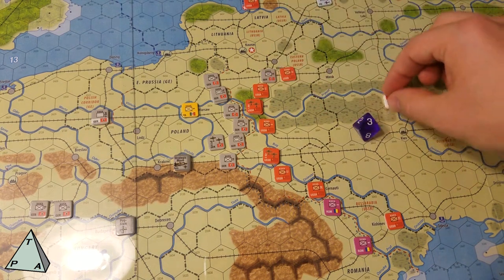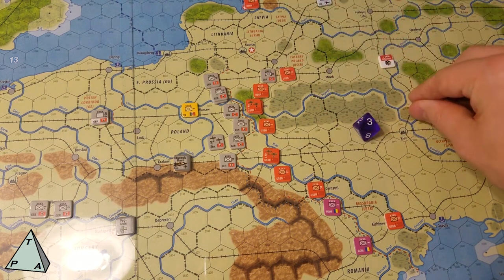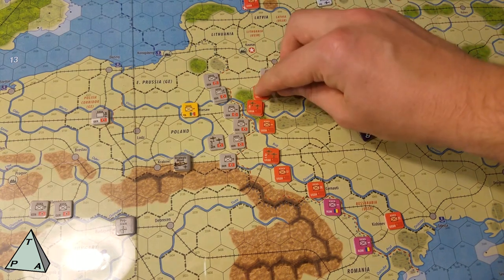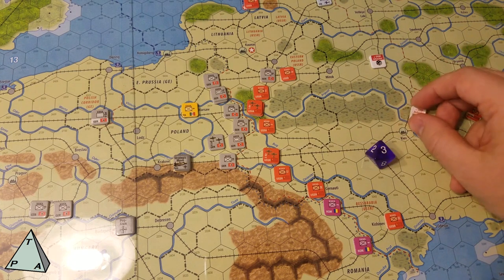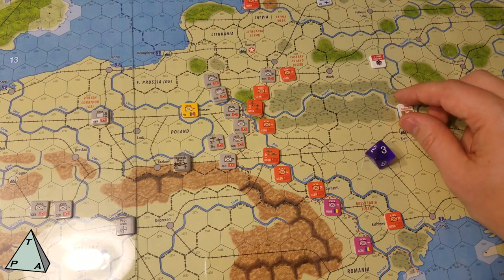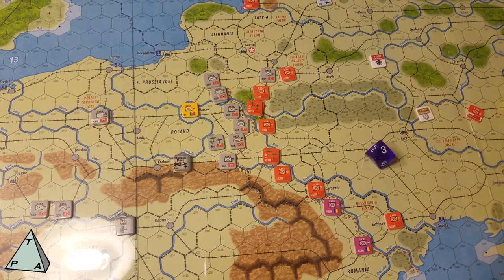So they are +2 for being German. They are -1 because it's a forest. So they're only a +1 net result. And the Russians, for example, are just a 0.